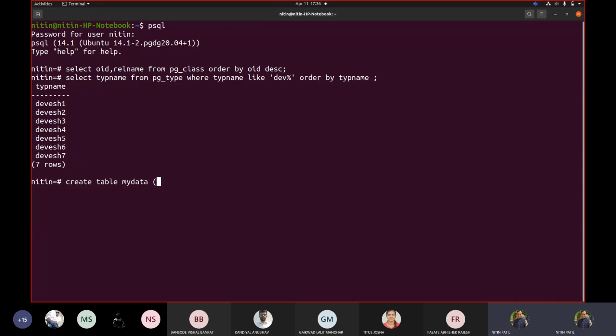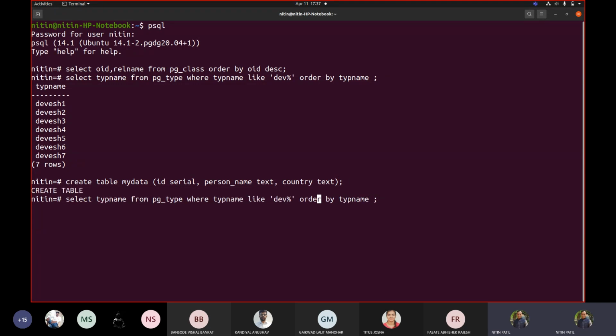I'm taking ID type serial, then person name text, comma, country. Let us take country only, so this also would be a text type. Now my data table is created.